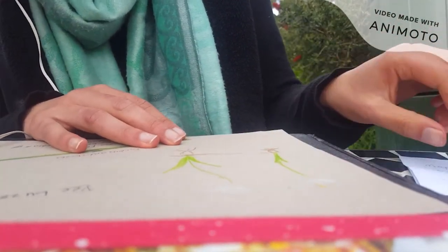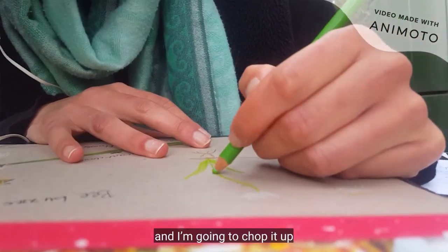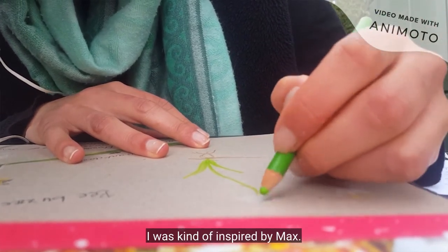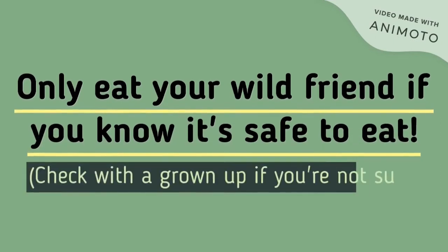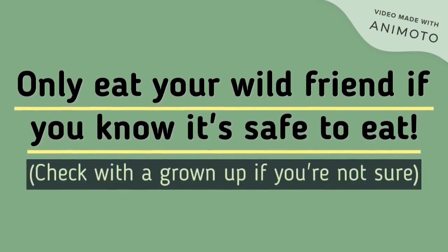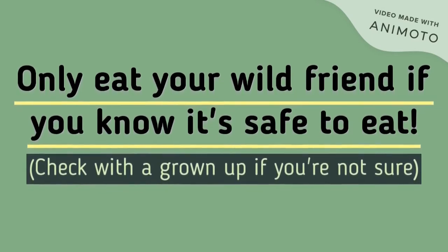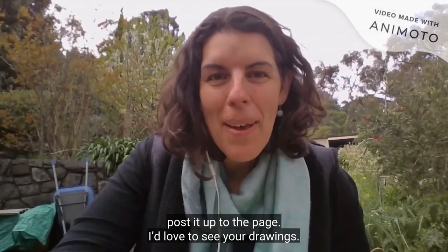And then what happens? Well, I'm going to take my angled onion, I'm going to chop it up, and I'm going to put it in my dinner. It's kind of inspired by Max. And next to the item that you've chosen. Maybe you'd like to take a photo of it, post it up to the page. I'd love to see your drawing.